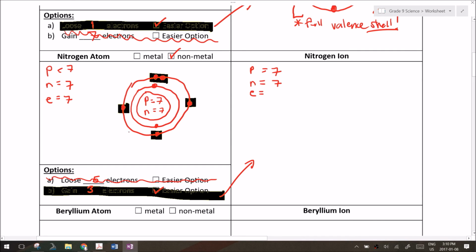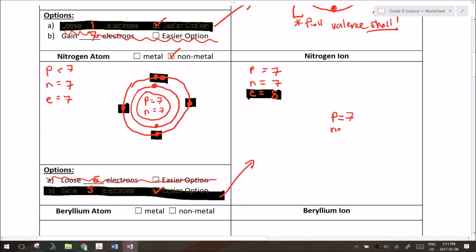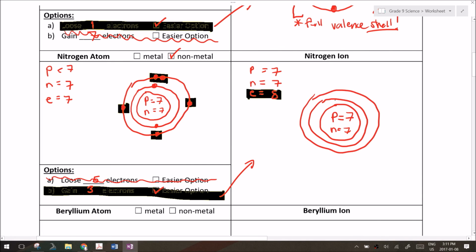If I have 7 over here, or sorry, if I have 5 over here, and I gain 3, I'm going to get a total of 8. So that's the only thing that changes is the number. And then start filling our shells. First shell has 2 electrons. Next shell, sorry, I did my math wrong here. The atom for nitrogen has 7 electrons. So if I gain 3, I'm actually going to get not 8, but 10. Just correct that first. So my first shell has 2.